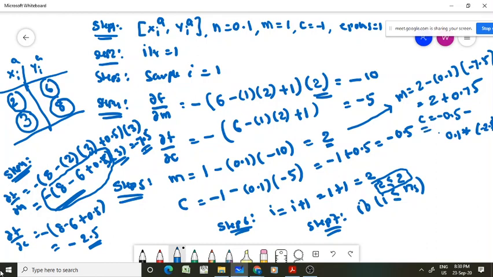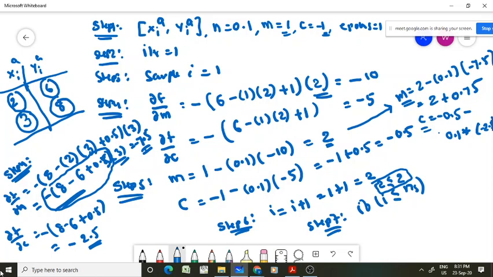Now this is the new m value and new c value, right? So initially you are taking 1 and minus 1, later it is 2 and minus 0.5, and here it is 2.75 and some value for c. Like that the model parameters will be updated. So later what we have to do, again go to step 6. Now in step 6 what happened? i equal to i plus 1.